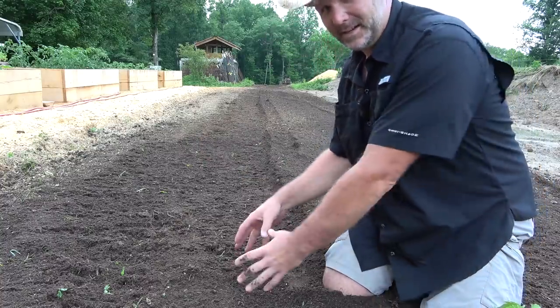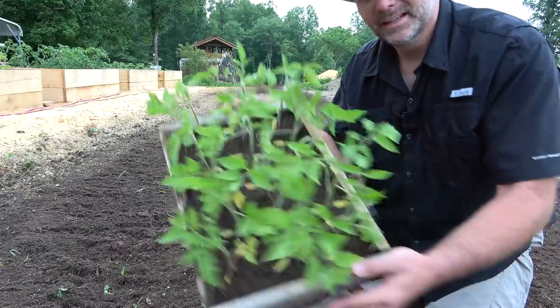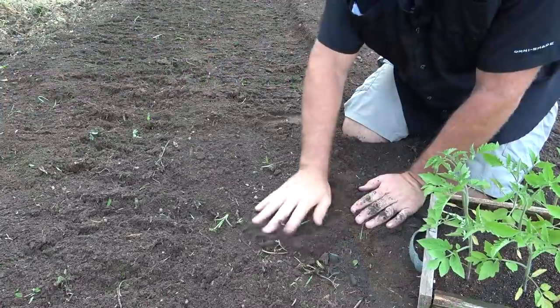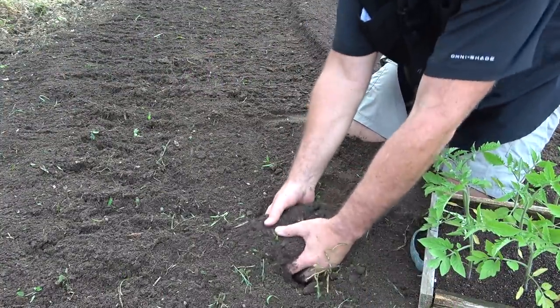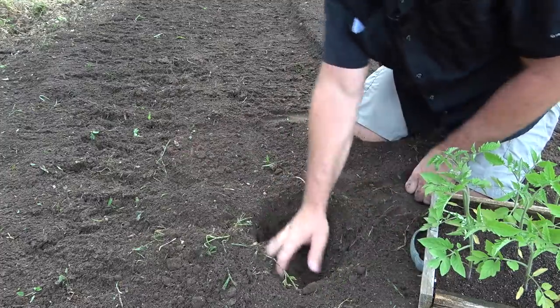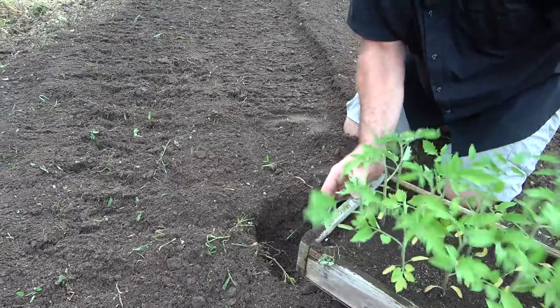So let's dip our hand into the soil and show you guys how we pull a tomato plant out of a flat like this and how we put it in the ground. So go ahead and get your hole prepped. Go ahead and get everything ready to rock and roll. So we're gonna go scoop out. Look at that. Oh man, we're gonna scoop some of that gold out right there, and then we're gonna grab one of our tomato plants.